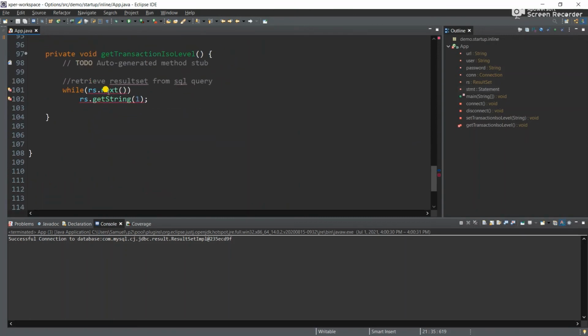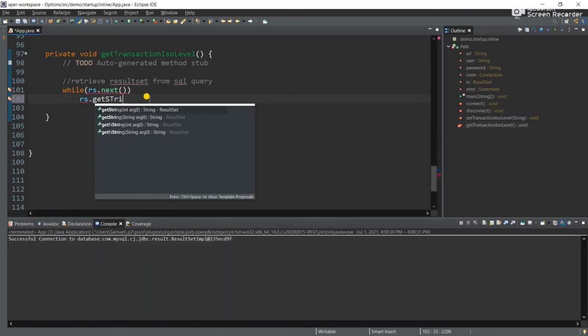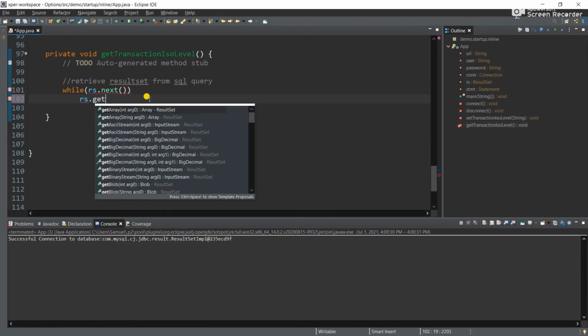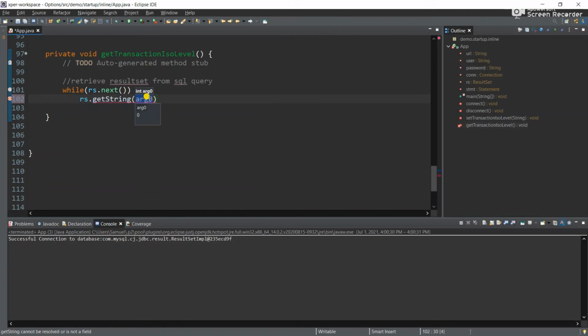If we come here now and say rs.next, we are iterating through the result set, and next is what you use to do that. And rs.getString is what you use to retrieve any column that you know. If you knew the column, you would type the column name in this. But since we have no idea of the column name, and we know it's just a single column, we pass getString an int and type 1. And let's handle the exception that has been thrown, so surround with try catch.